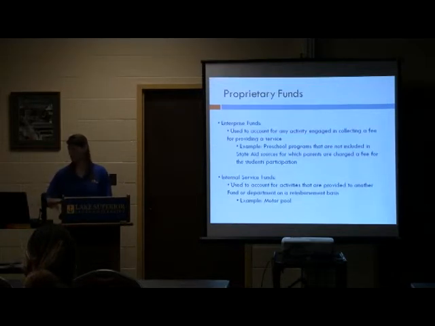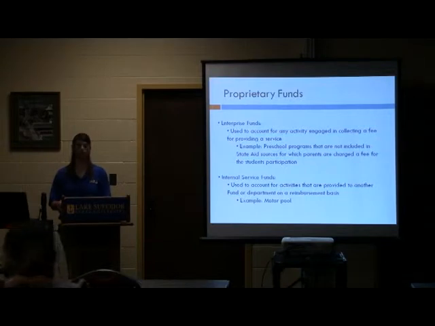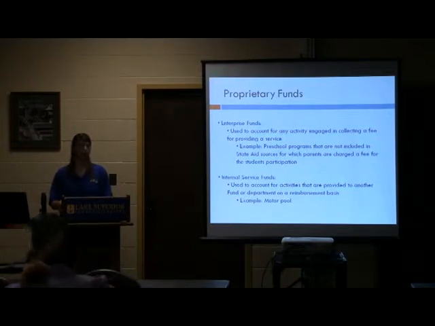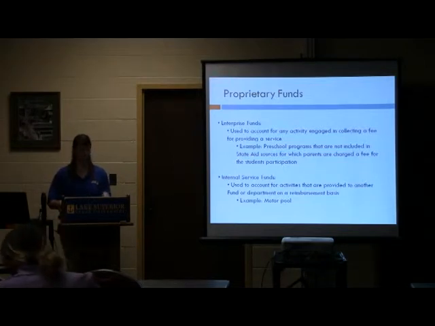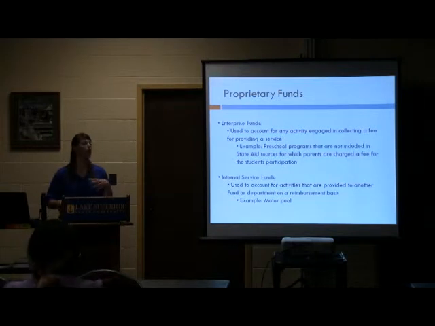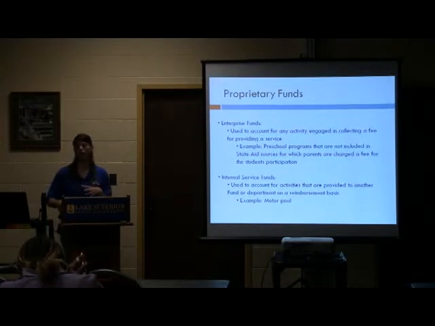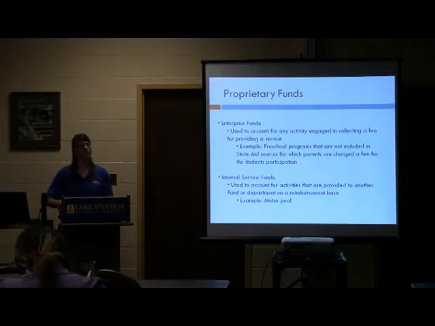Okay. The next one is proprietary funds, and proprietary funds are the business type activities of a school. Generally speaking, a lot of schools, you're not going to see enterprise funds, but I'm presenting them so you know that they are a type of fund that can be out there. There are two types of funds that make up proprietary funds: enterprise funds and internal service funds. Enterprise funds are used to record the transactions of an entity that are performed on a fee basis. The best example I could come up with is a preschool program that you charge tuition for if it's not associated with state aid money.